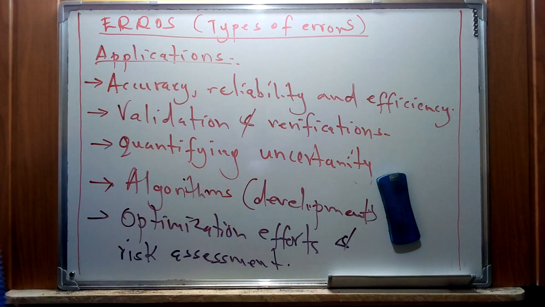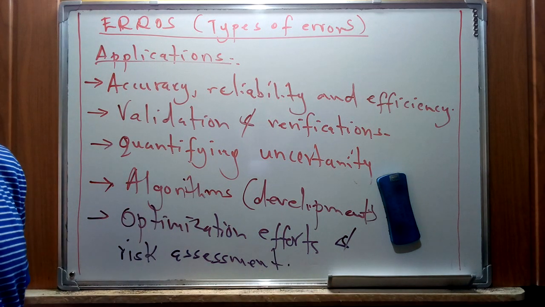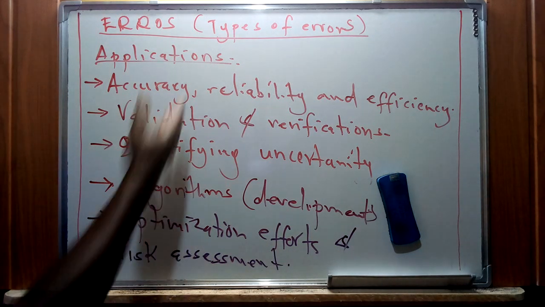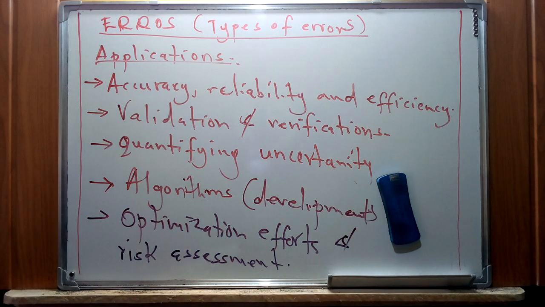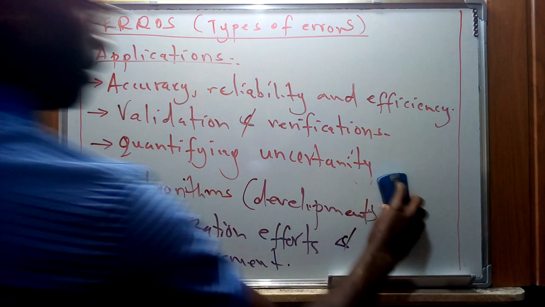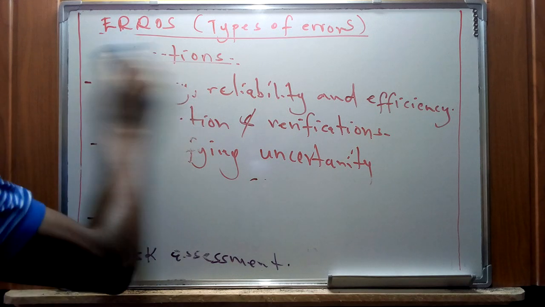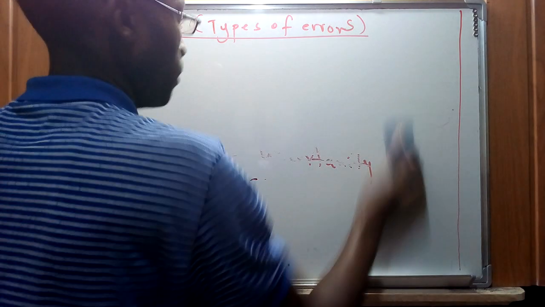So these are some of the applications that we had said from our first discussion about the concept of errors. And we said that since an error is a deviation from the true value, we have different types of errors which we are going to look into in our discussion for today. So I'm going to go direct to the different types of errors, which we shall refer to as classifications of errors or types of errors.